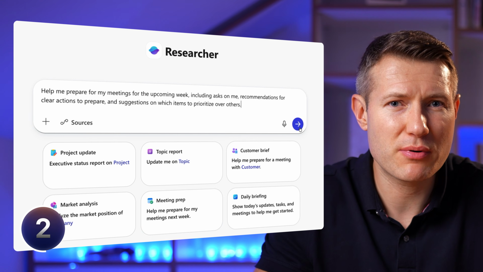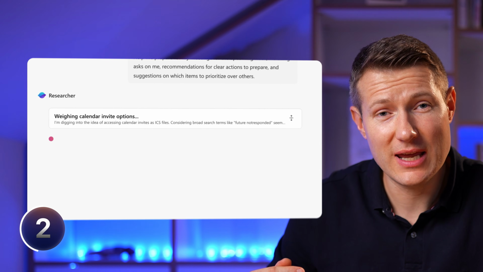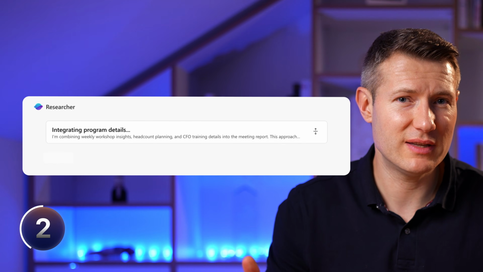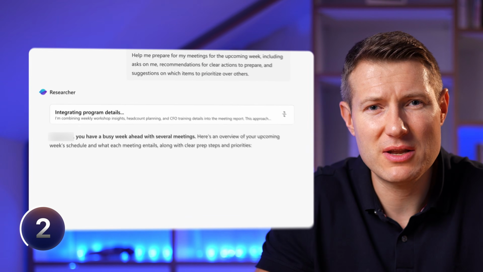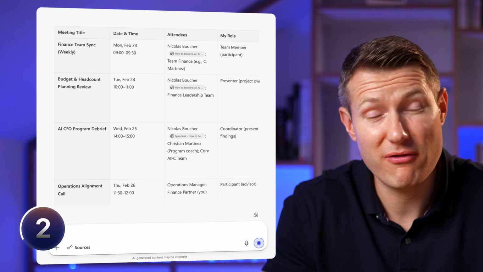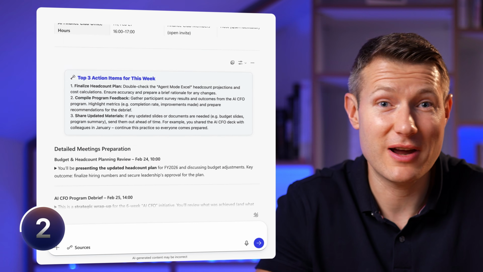Basically this prompt inside Researcher is scanning the whole calendar in Outlook, plus the emails, plus any chat information or any relevant data to this calendar. And in 10 minutes, it will prepare 8 to 10 pages of full agenda for your week. It will be much more complete than an assistant, but also much faster and much cheaper.